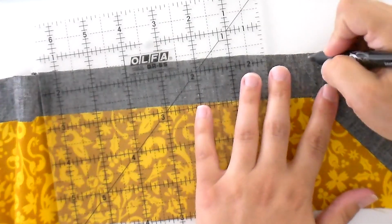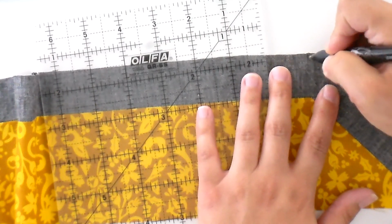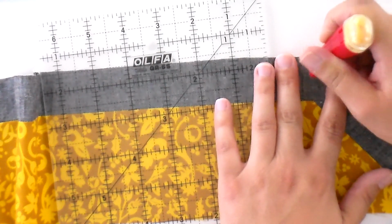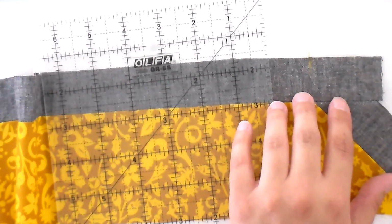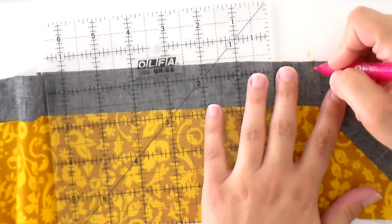And that's going to give me a nice little mark to go by when I'm putting everything together. Let me get a different pen. Let me see if it shows up a little better for you guys. Try it with the black. See if that shows up better for you. That'd be a no. One more. This might be it. Still no. And we have a winner. I can see the pink.